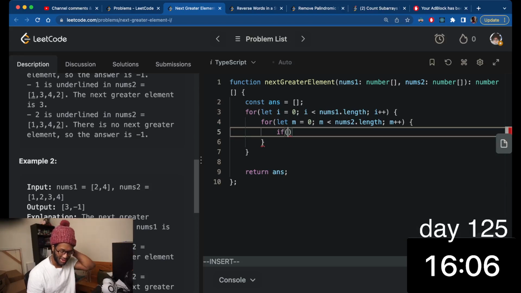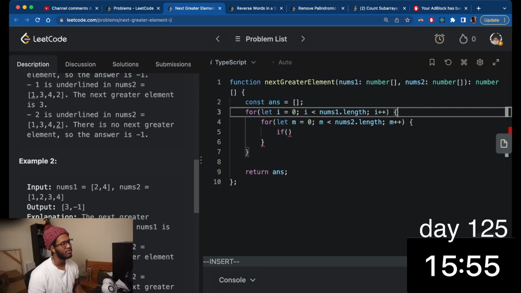Now first we have to find the number, and once we find the number, we want to find the next greater.